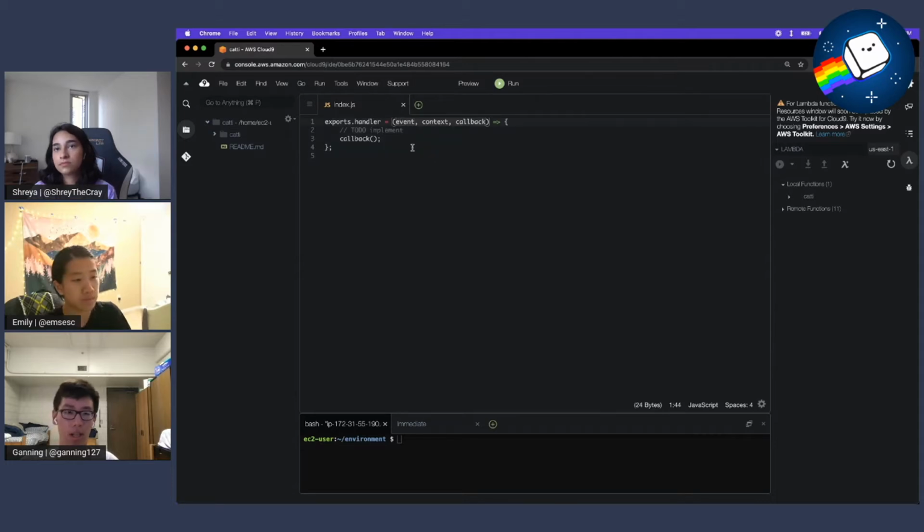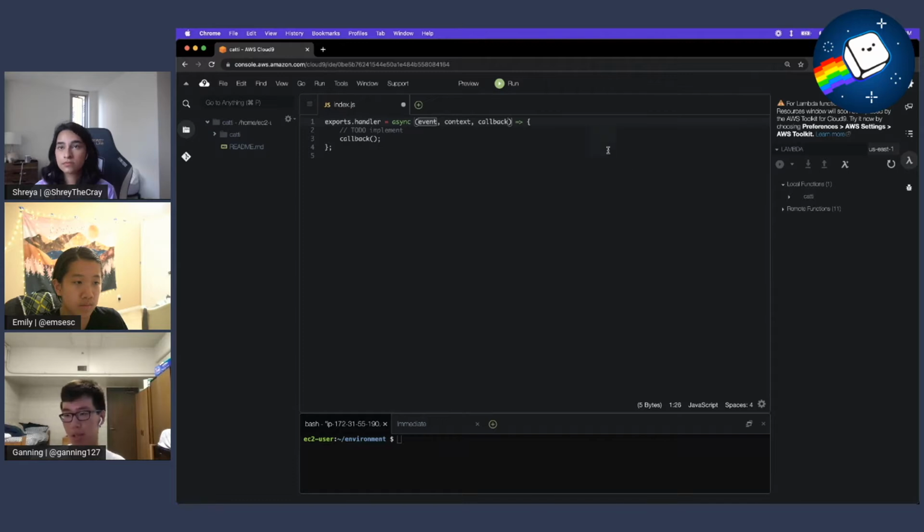It's going to have 3 parameters right here, and then it's going to take a callback. But this isn't exactly what we need. It's really close, but it's not exactly. So what we're going to do is add async here in front of this. And this just lets our Lambda function know that we're actually going to return something and that we're going to be doing stuff asynchronously. So it knows not to just stop when we get to the end of the program. It knows that there's asynchronous stuff happening.